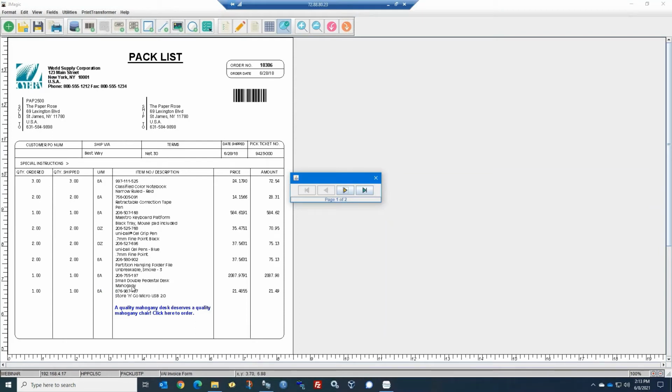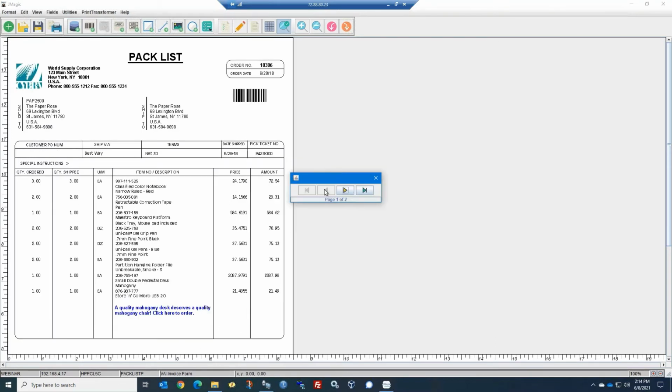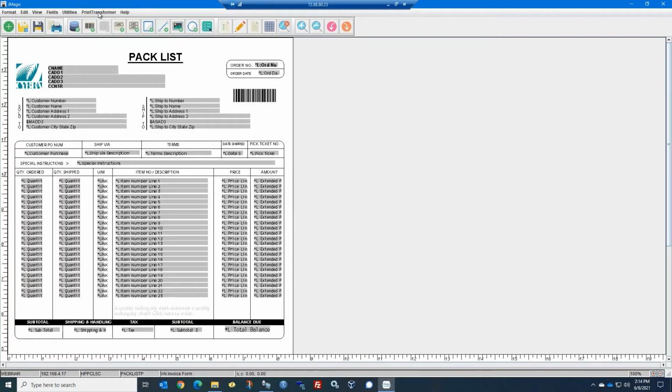But you have noticed that people who buy your small double pedestal mahogany desk, for that part number, if they haven't purchased a chair from you, it'd be great if they bought a chair. So what Ken did is, let's just test all those lines of description for that particular part number for the desk. That's the second one from the bottom there. And if it shows up, then print that message in blue down at the bottom that says, hey, click here, which will show you in a little bit the finished PDF, like when you Adobe PDF this from MarkMagic, where you can actually click on it and then order it and all that stuff.